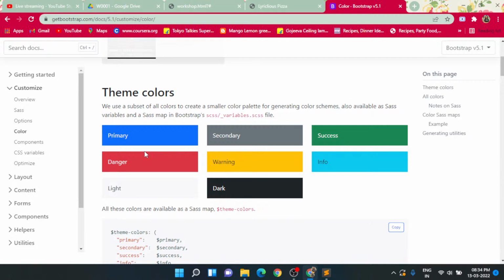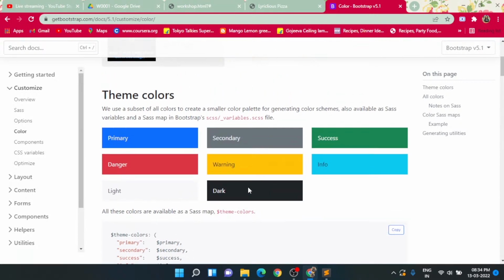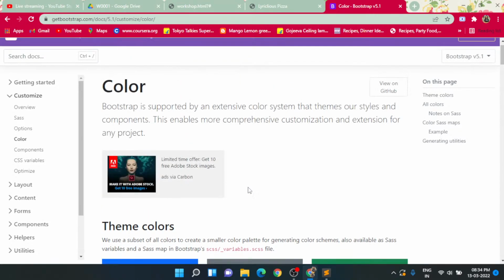So warning is yellow, danger is red, primary is blue, secondary is grey, dark is black. So these are the various colors whose names you can get from Bootstrap.